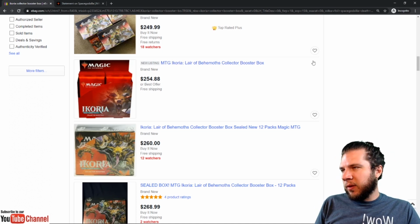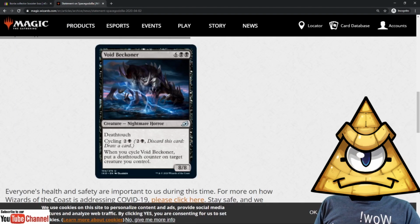So I want to talk about this. It's just a conspiracy check. But from the perspective of Wizards of the Coast, you have this product coming out. You know that you have mixed reviews on the fact that it features Godzilla. A lot of people are really into it. Some people aren't so into it. But then it seems like a really good move to say, hey, but we're also going to discontinue this card that happens to have an insensitive name in relation to what's going on in the world. I don't really know who's offended by the word coronavirus or remembering the coronavirus. I don't see anybody looking back on coronavirus and being like, I hated the name of that virus.